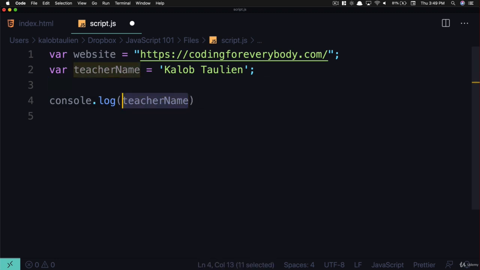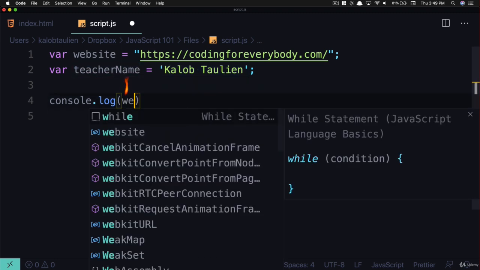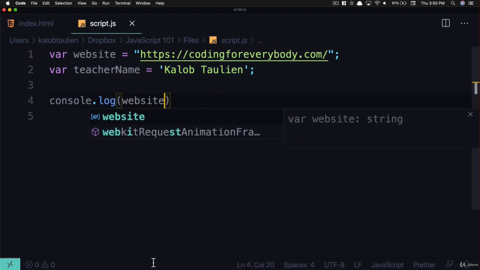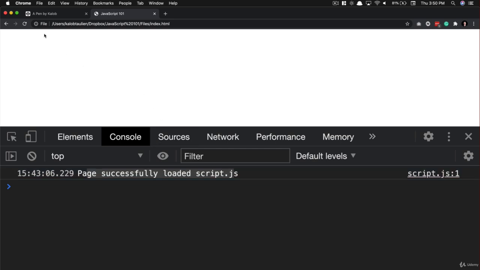And then we can access that piece of memory by its short name and then access whatever is in that piece of memory. Now, if I lost you in the computer science part, that is a-okay. All you need to remember is variable, something is equal to quotations, something else, semicolon. That is a string. And in fact, this is the string part of it. And if I go ahead and change this to website, let's go ahead and refresh our page here. And we can see that it shows up with codingforeverybody.com.